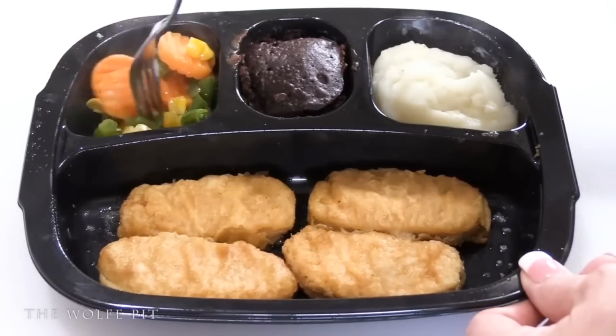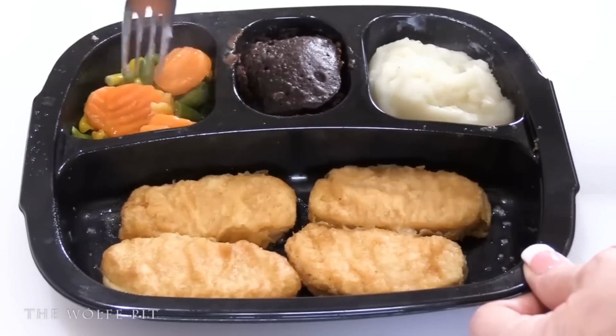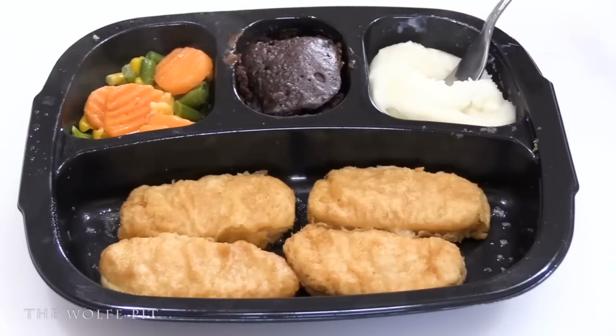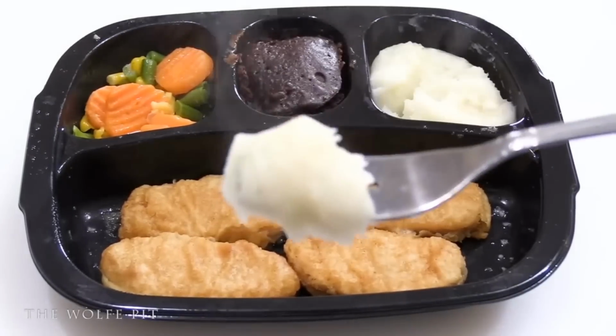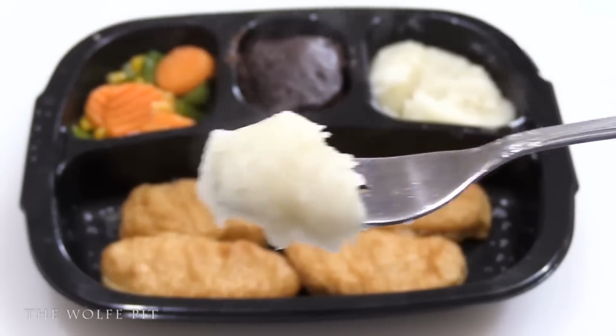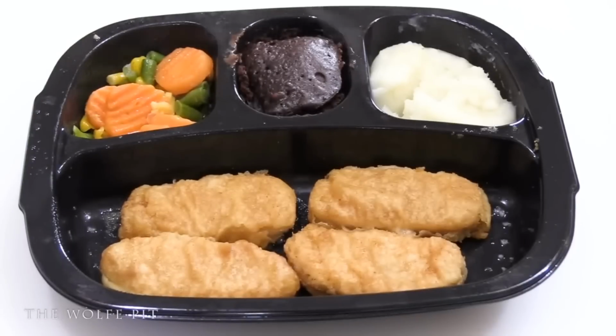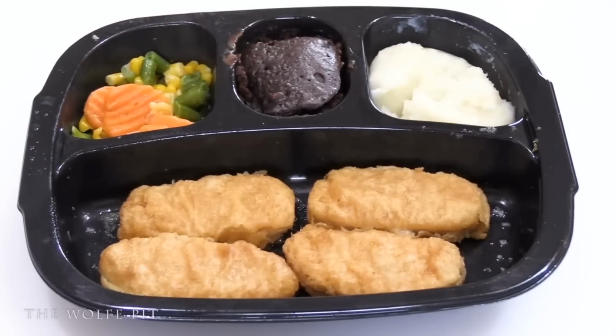We gave the mashed potatoes and the mixed vegetables a good stir. Then we scooped up, or in this case forked up, some really thick and heavy feeling mashed potatoes. And they really don't look that bad, as long as you like wallpaper paste. So into the old face orifice they went. These mashed potatoes were indeed thick and pretty dense, and actually pretty dry, and they cried for butter and salt and pepper. But before we add salt and pepper to the potatoes, we tried the vegetables.